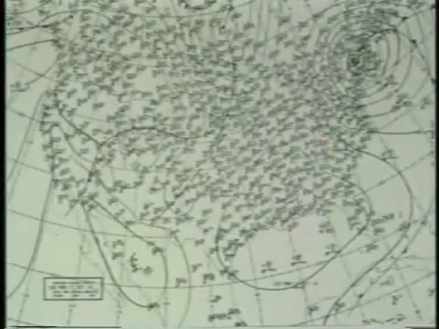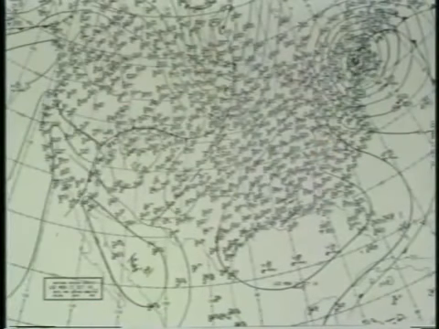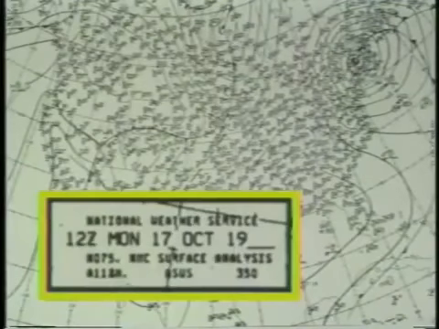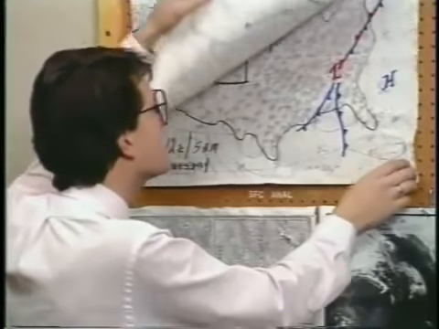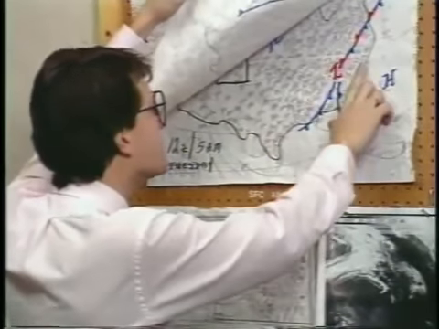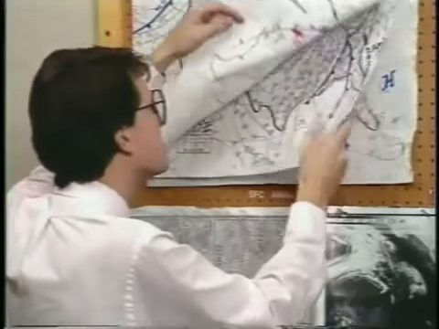To ensure that you have the latest information, you should note the time of the observation. It is shown in a date-time box in the lower left portion of the chart. Then, by comparing the current surface analysis chart with earlier ones, you can get an indication of how the weather systems are progressing.